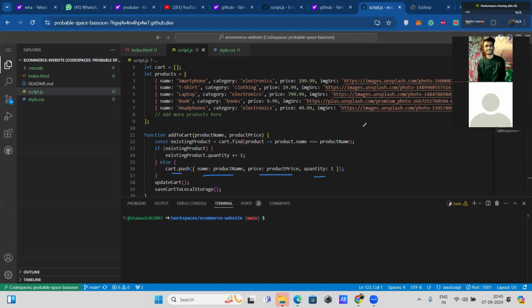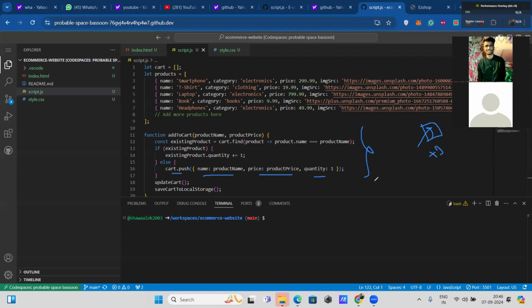Okay. Explaining it again. First, we are checking whether the product name we are pushing is the same as what is present in the cart. If it's already present in the cart, then we are adding plus 1.